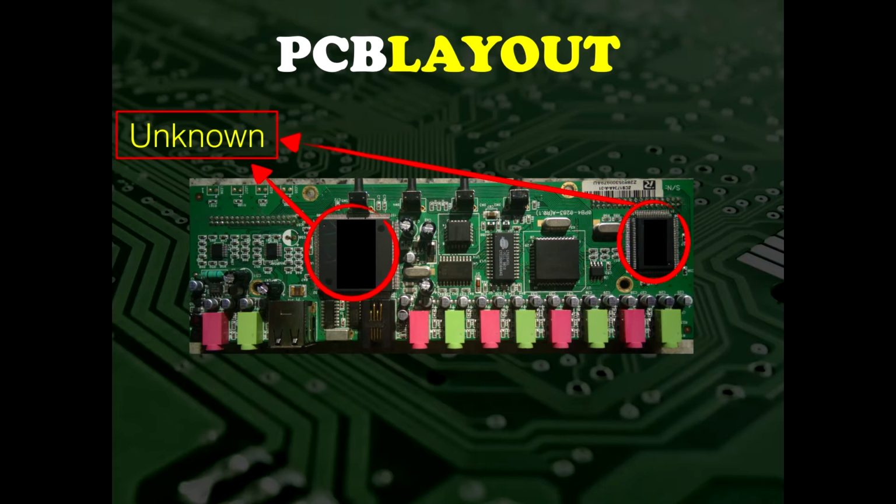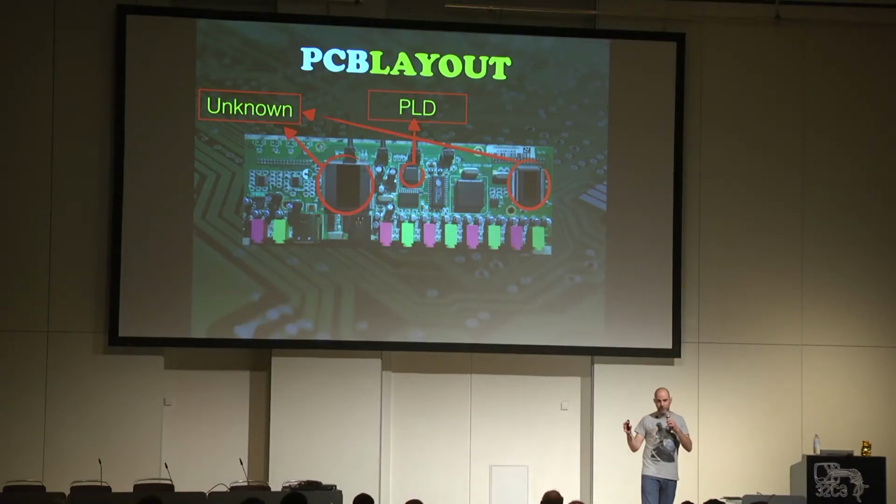First thing we notice, two really big chips in here. They have the vendor name engraved on them. Completely no information about them in Google. Big black boxes. We think they're ASICs, just judging by the number of pins they have, but we actually have no clue what they do. And then we find another chip. Now, this chip, we do know what it is. It's a PLD device. PLD, for those of you who don't know, stands for Programmable Logic Device. That's something where you design your own circuit, and then you burn it into the PLD chip, and then the chip runs your circuit, right? So we do know it's a PLD. We have no idea what it's running, and we don't know how to look for it, so we left it alone for the moment.